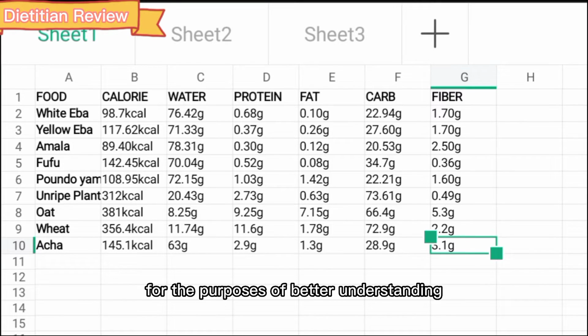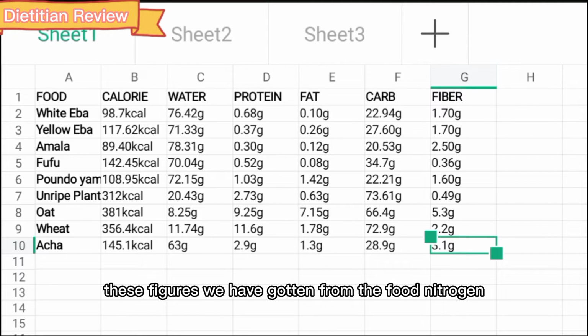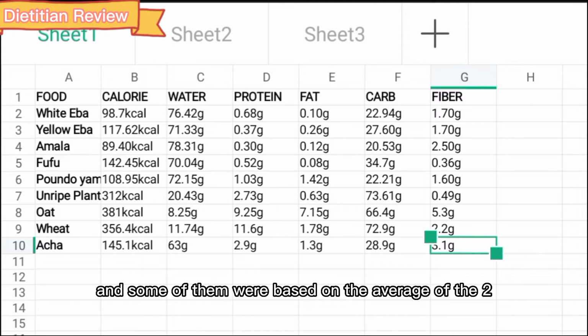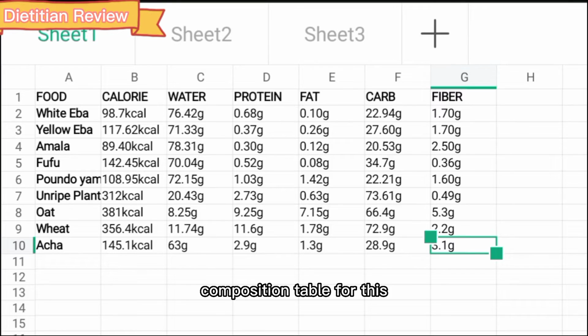For the purposes of better understanding, these figures are gotten from the Nigerian food composition table and the African food composition table, that's the FAO food composition table, and some of them were based on the average of the two composition tables for our staple foods in Africa and Nigeria especially.